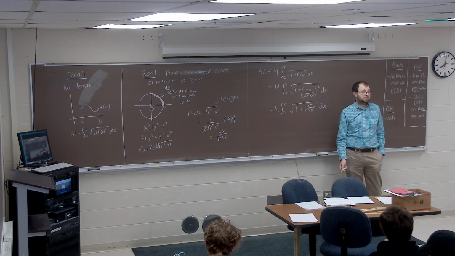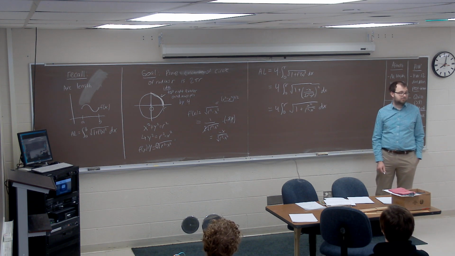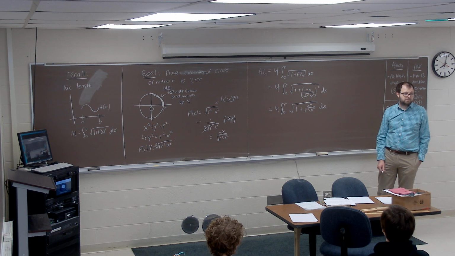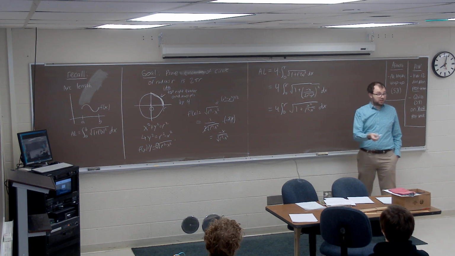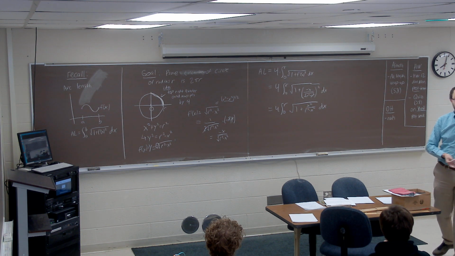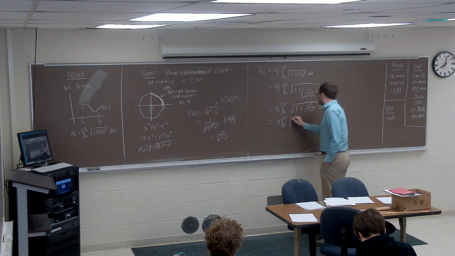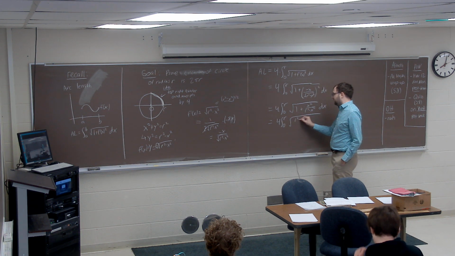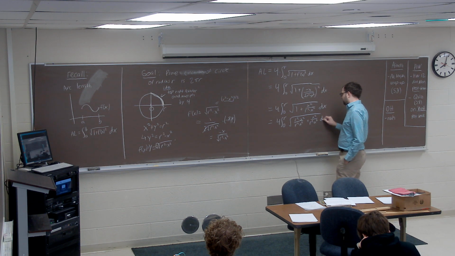Actually, could we combine like we did in the problem last week, where it was for the circumference? We could make 1 into r squared minus x squared over r squared minus x squared and then combine the terms. Okay, so basically combine this into a single expression by rewriting 1 as a fraction and getting a common denominator. Sounds good to me. Alright, if we do that, that'll give us the square root of what? r squared minus x squared over r squared minus x squared plus x squared over r squared minus x squared.